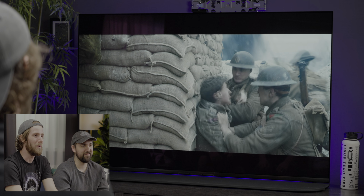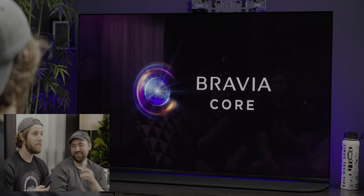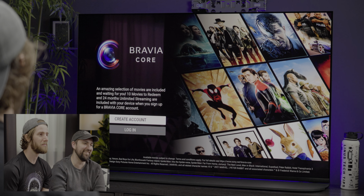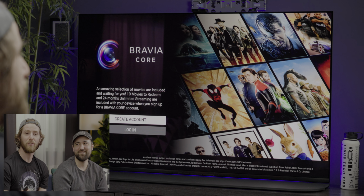That's cool. Do you like the remote? You've only used it for like 20 seconds, but... I haven't had any complaints. Right? Because it just feels correct. Look at that, it has buttons you need, like a dedicated input button. Ooh, dedicated Bravia Core button. I certainly plan to use that. I don't think it has like Disney Plus. No, it does. It has Netflix and Disney Plus. But why would I want those if I have Bravia Core? I could watch such wonderful movies as Spider-Man and other more different Spider-Man.